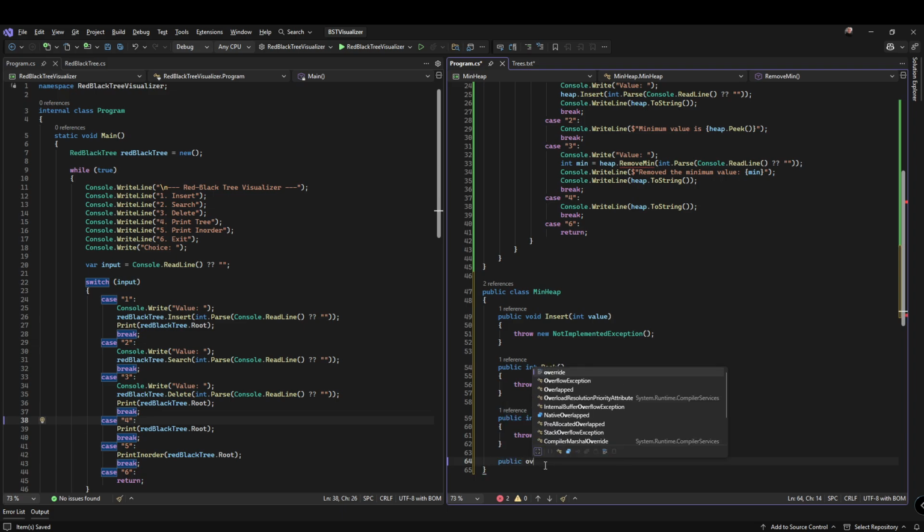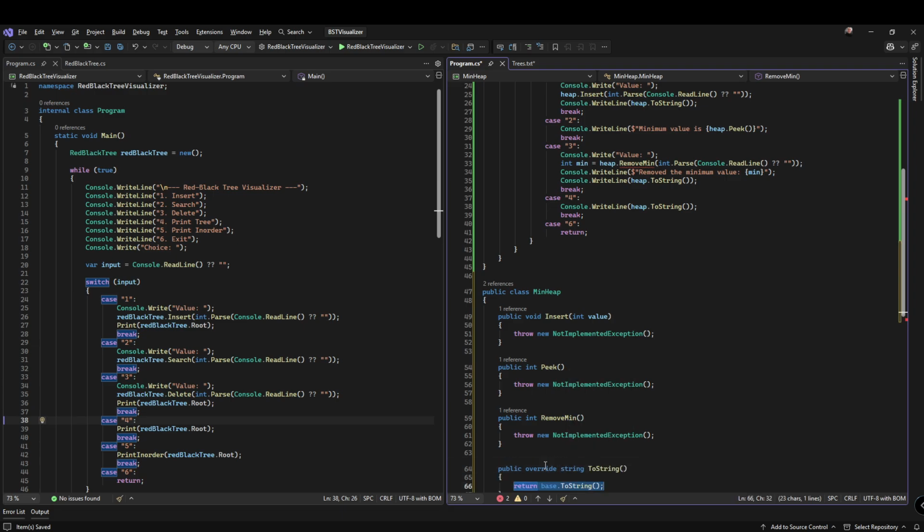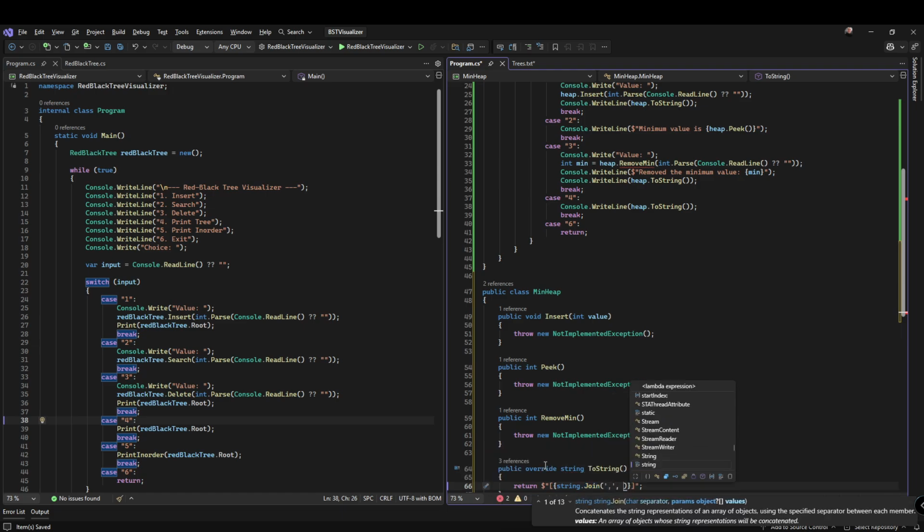Public override string to string. And for this, we can go ahead and do a return. So what we're going to have here, we'll have a $this. I'm going to print this as an array, so we will have the string.join. We'll connect it with that, and we'll need some value here to put it in.